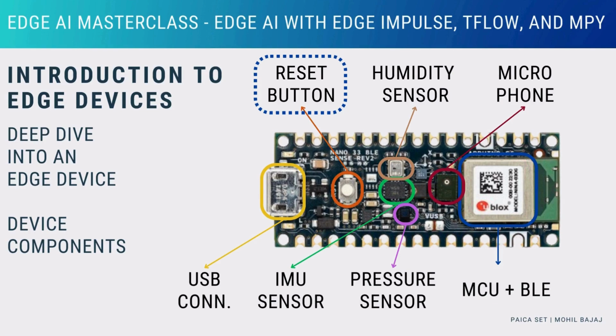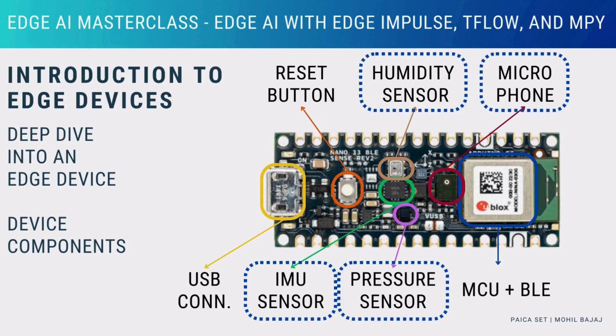The third component to look out for in a device is the reset button, and it does exactly what it says. It helps to reset the device. Let's say you are transferring the program that you wrote from your computer to the device, and the computer and the device get stuck, which will happen sometime. Well, in this case, you can use this button to reset the device.